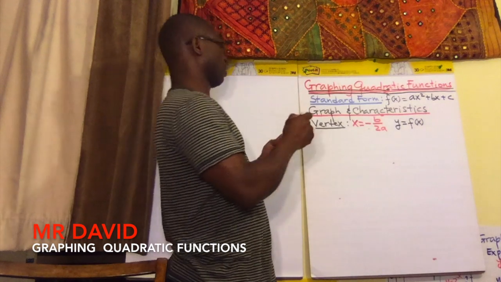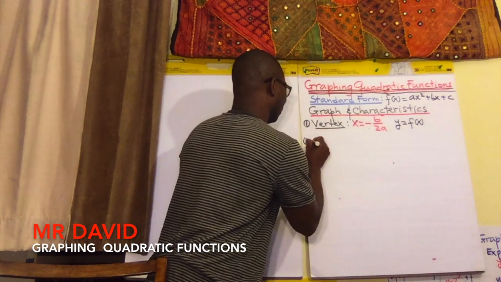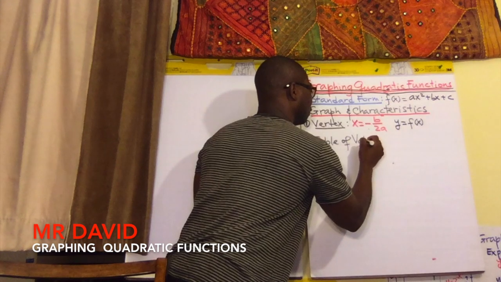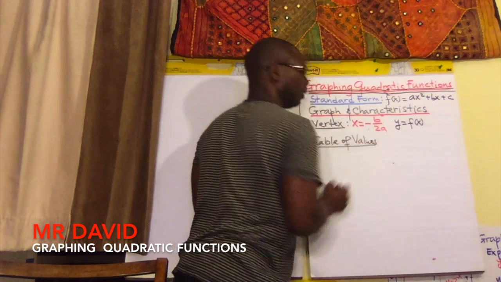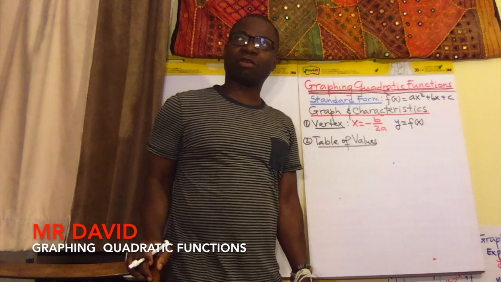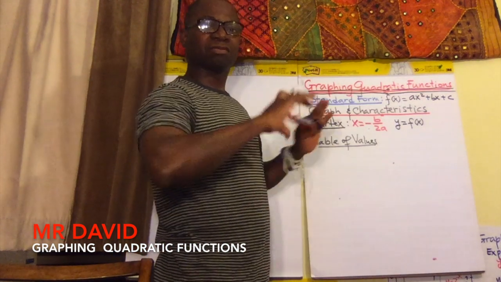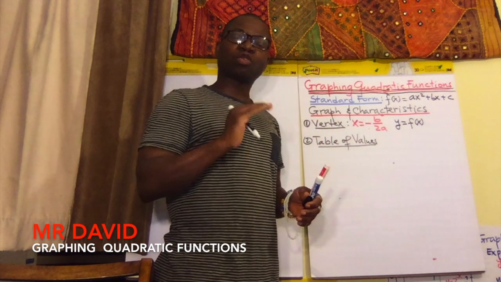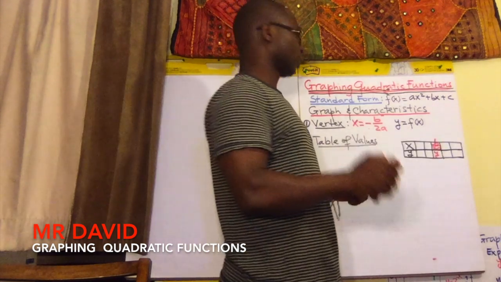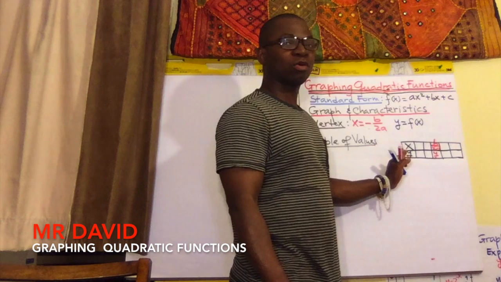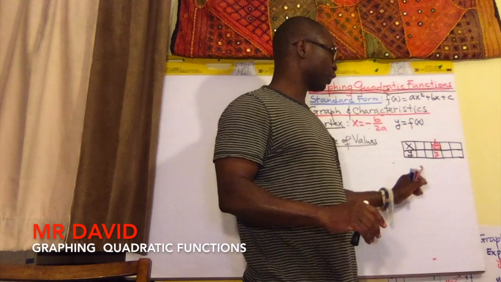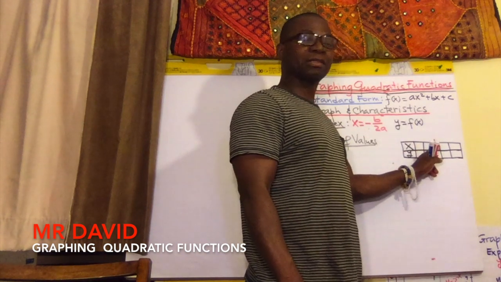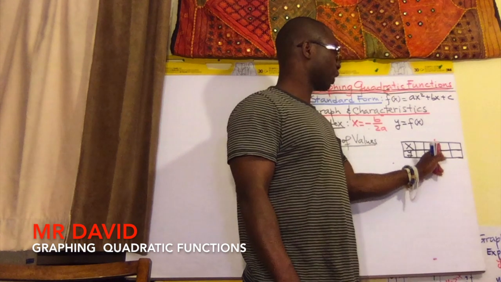Okay, step 2 will be a table of values. By now we all know how to make a table of values. We just make a nice table and pick a few numbers. But for the quadratic function, the way to make the table of values is really specific. We're going to pick 5 values, and we start with the vertex, the negative b over 2a for the x, and the y value of the vertex. We have it in the middle.